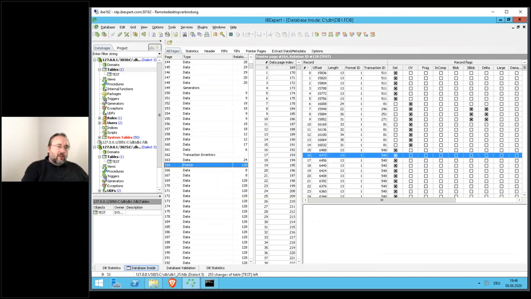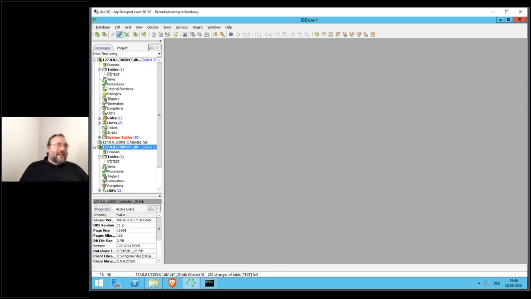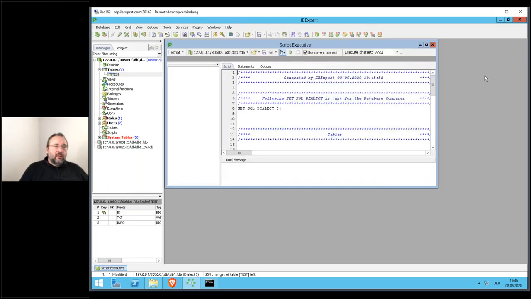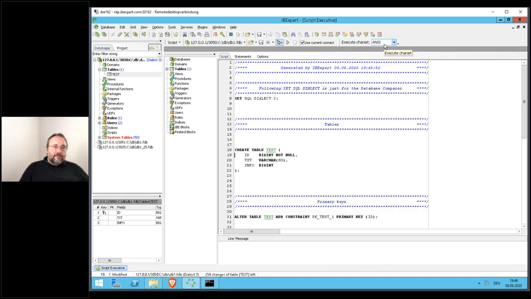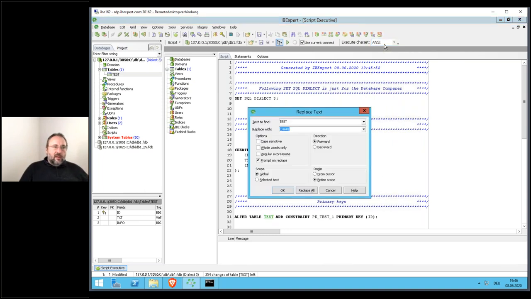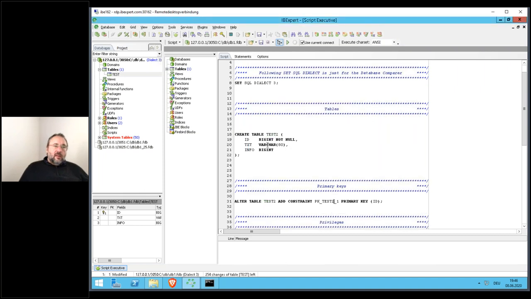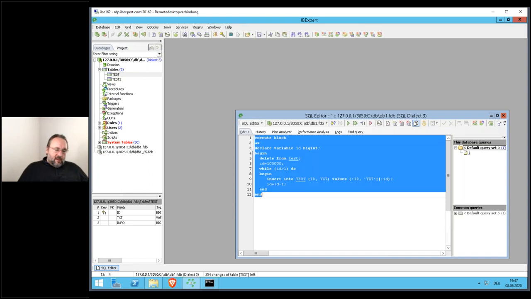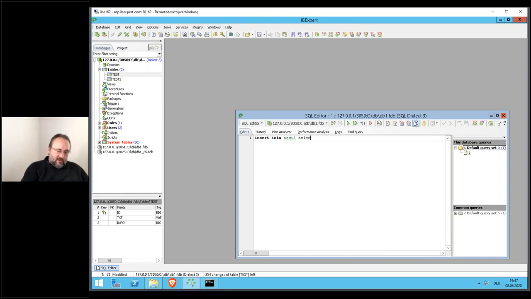While we were talking about long varchar columns over the network protocol not really being a big problem, that's only one part of the truth. Let's have a look at creating a similar table with a slightly different implementation. For example, we simply say test is now called test 2, and we say this one is not 80, it's 32,000. I've seen some databases created by customers which are really big, using big data types, because they always think that has no real big disadvantage. In fact, they have real big disadvantages. You will see that in a few seconds, because it will do what we are doing now: insert into test 2, select from test.